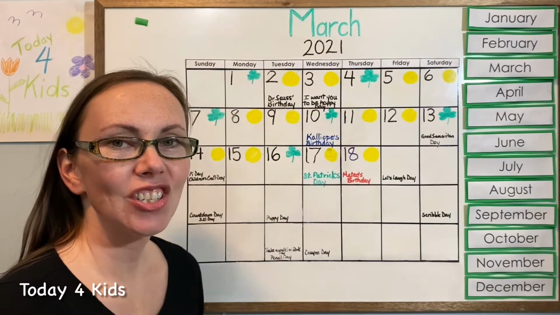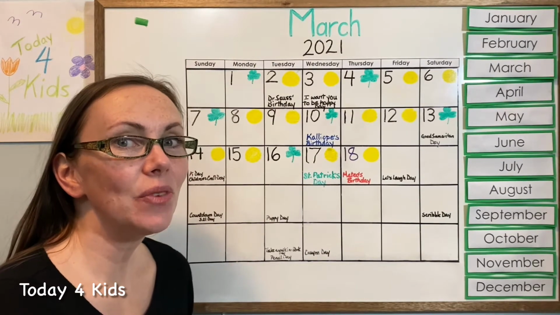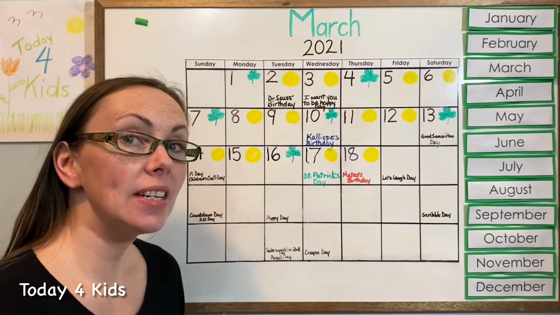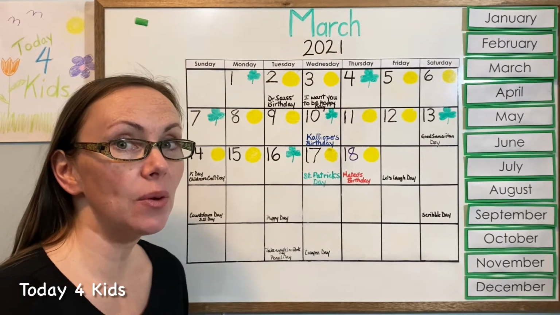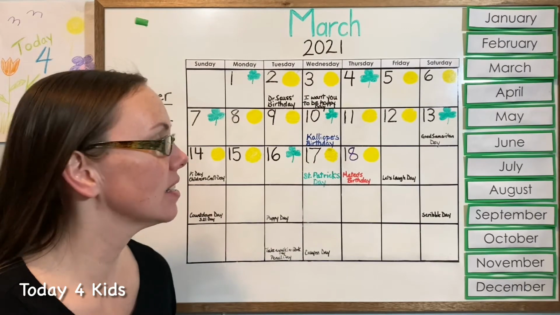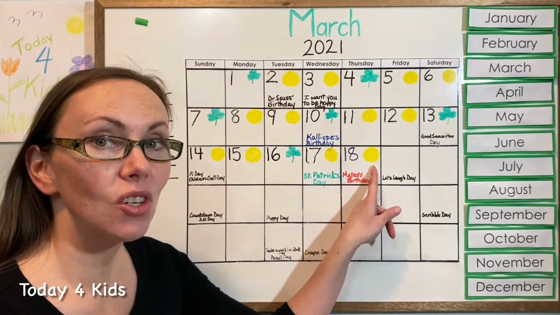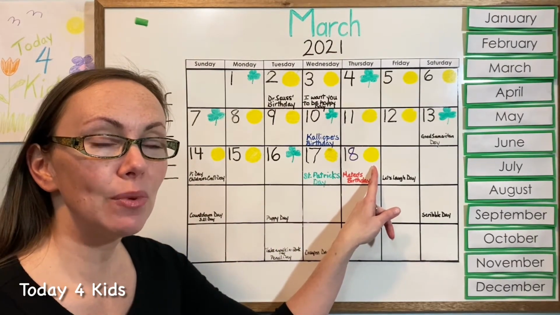Hello, friends. Do you know what day it is today? Let's figure it out together. Can you look on the board and tell me which shape is the last shape we drew in our pattern? That will tell us what yesterday was, and then we can figure out what today is. Did you guess a yellow circle? Yellow circle was the last shape we drew in our pattern.